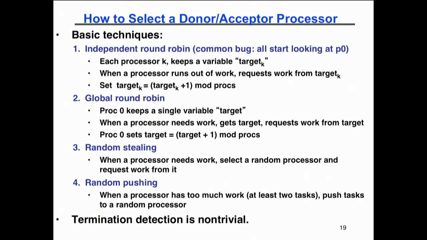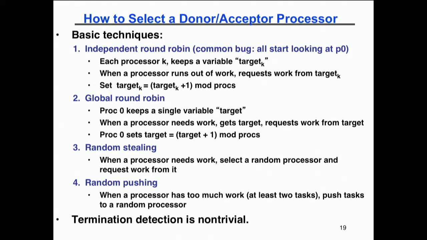And this is one reason why, if you can find a good implementation of a load balancing distributed work queue or stealing queue, you don't necessarily want to rewrite it yourself. Figuring out whether all of the work in the system is completed is hard, because as soon as you've got multiple copies of the queue, you don't know when the queues are empty. Even with a centralized queue, you have to worry about the fact that some processors may be busy operating and are about to enqueue something in the queue.